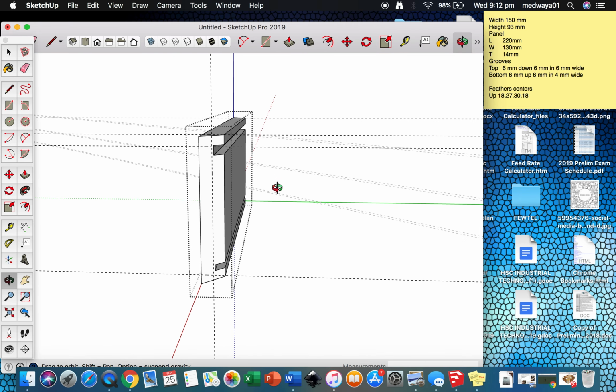I'm going to go through and do the rest. I'm going to stop it there. I'm going to redo this end. Okay, and we're going to come back when that's finished.